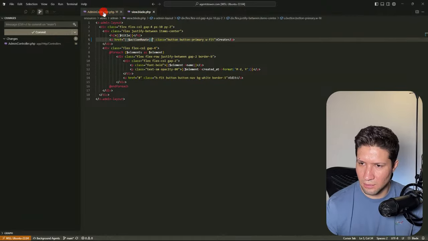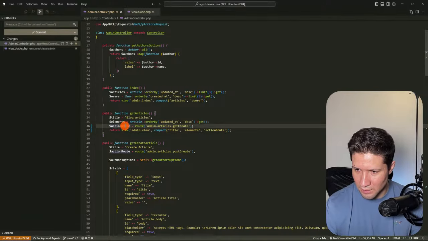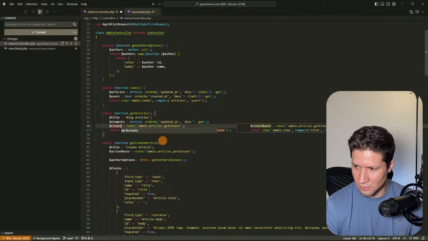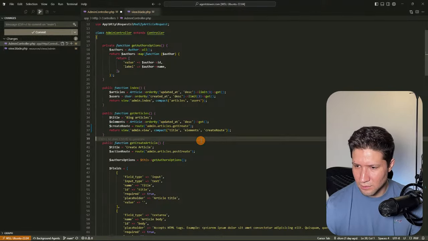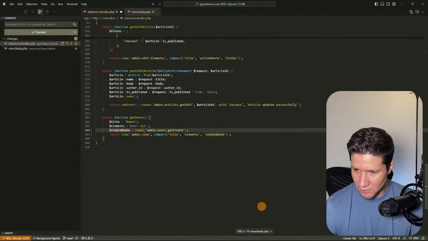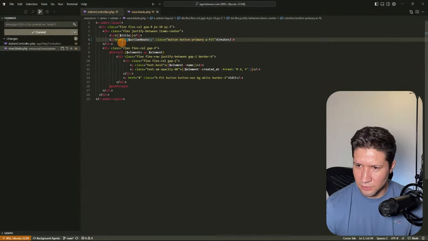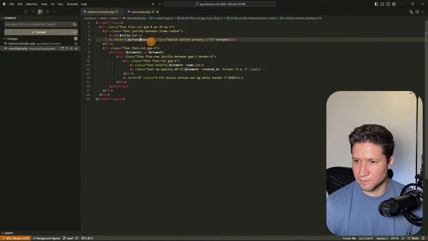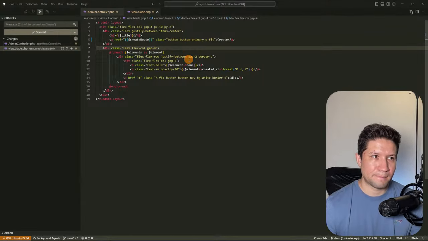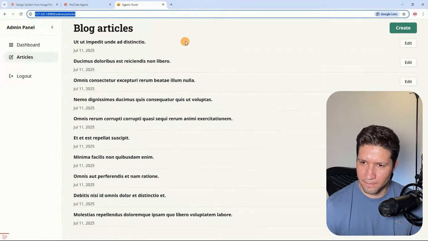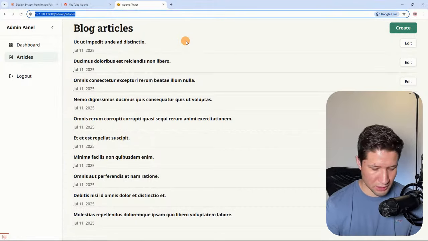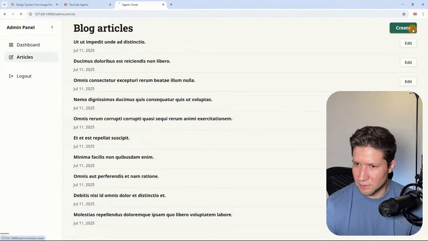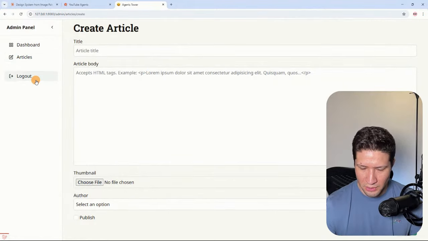I'm going to add something like create route. So this is create route, and instead of action route, it's going to be called create route. So now if I reload this and I click on create, I'm going to be able to create an article.